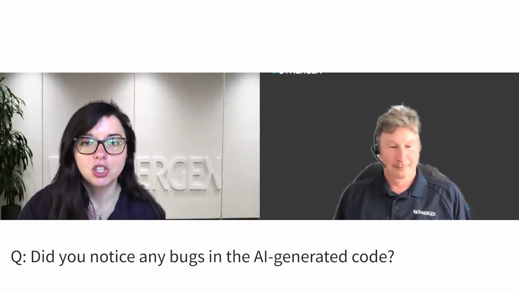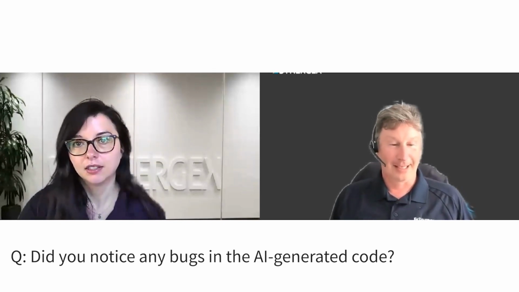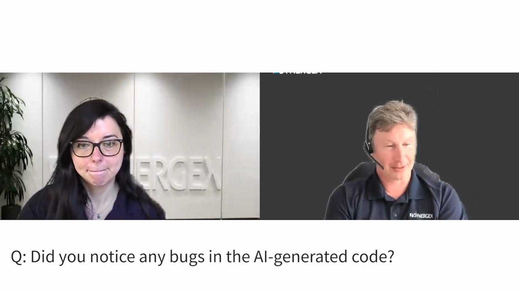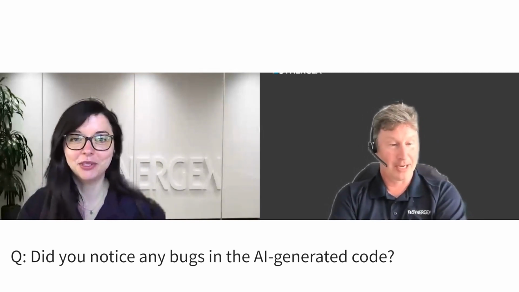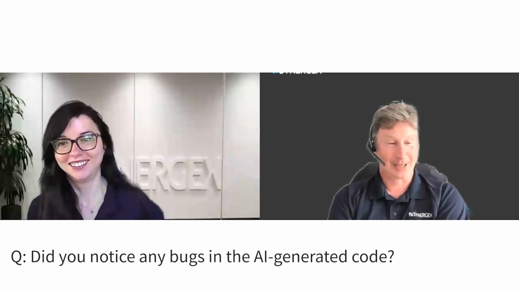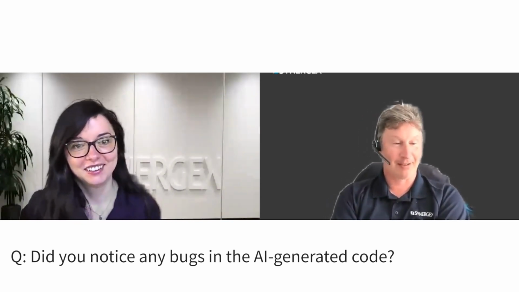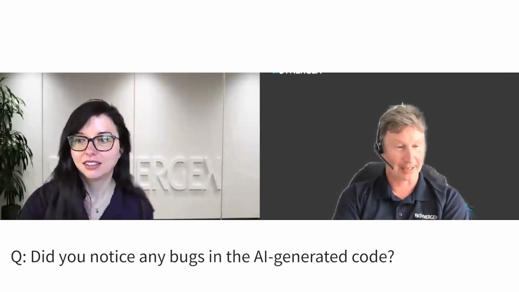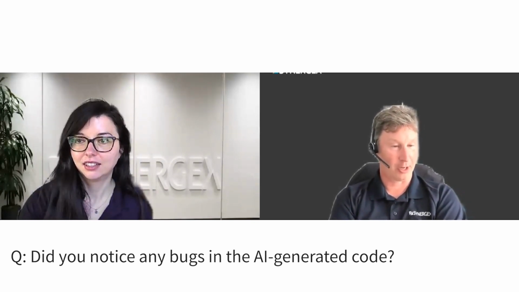All right, let's move to some questions. Did you experience any bugs in the AI code? Yes, I did, and it was actually a little bit heartening to find that ChatGPT didn't always get the initial code right. So I'm not completely redundant as of yet. Anyway, it gave me incorrect terminators for checking the input back, which took me a little bit of head scratching to figure out why the code didn't work.